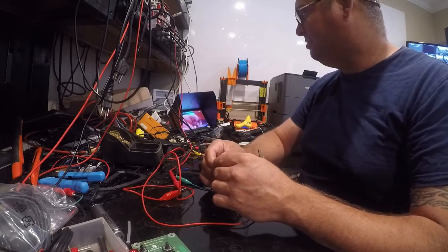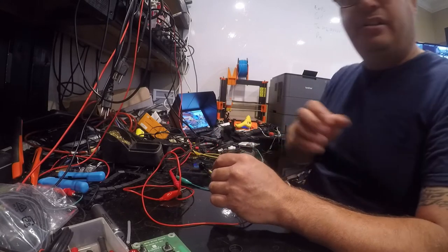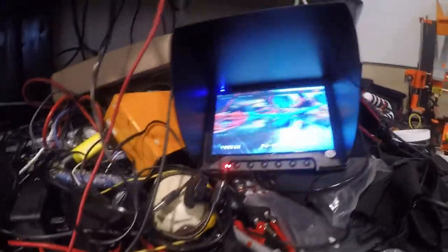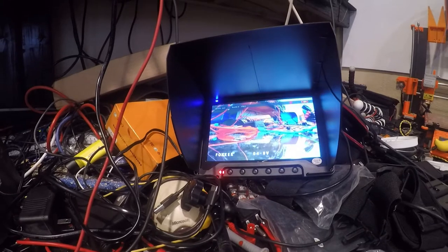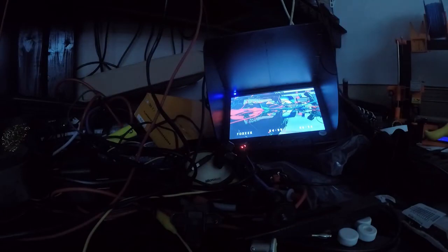Wow. That's a pretty darn good picture. Ooh, and that thing gets hot fast. So let's turn the lights out and see what it still does. Couldn't tell the difference.